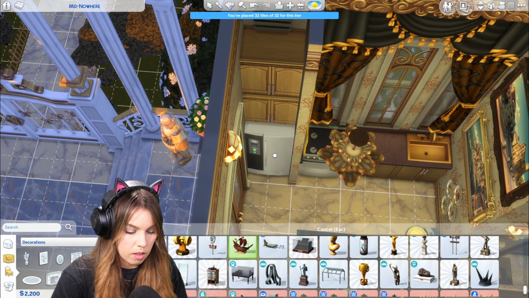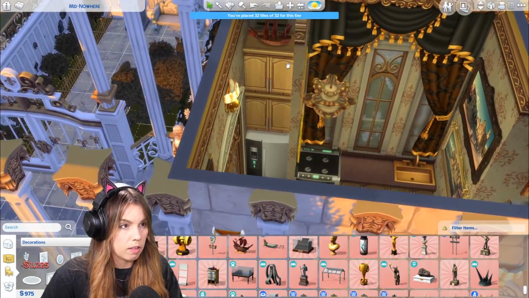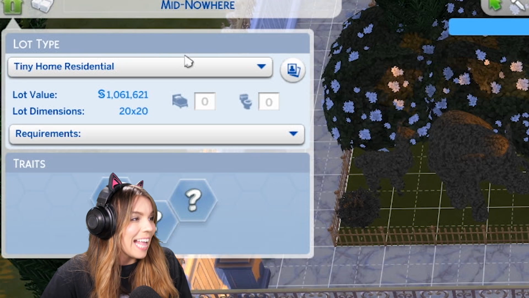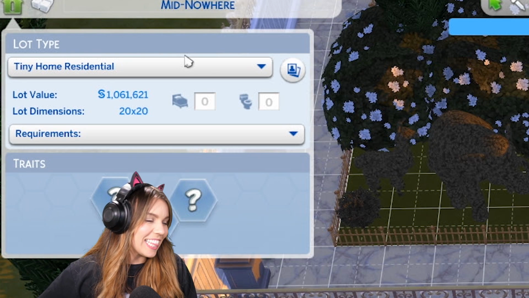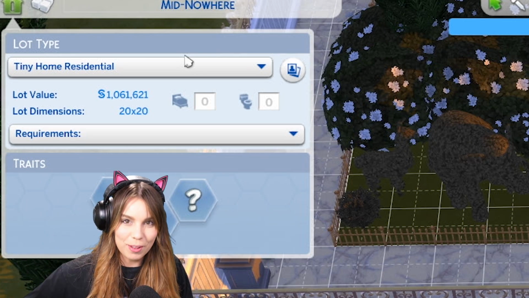Maybe we could put like a boat on top of this cabinet. This is how this island was discovered, on this boat, but like a bigger version of the boat. Yay, we finally did it. A tiny home worth over 1 million simoleons.